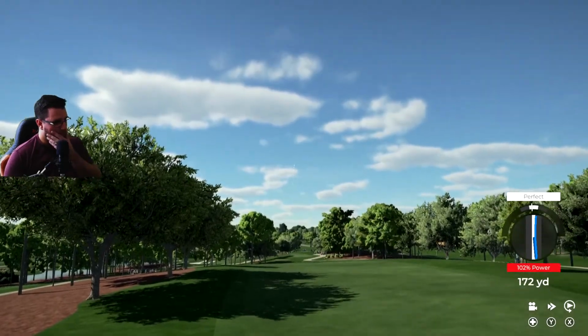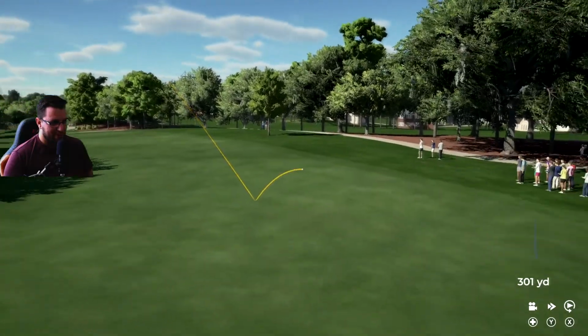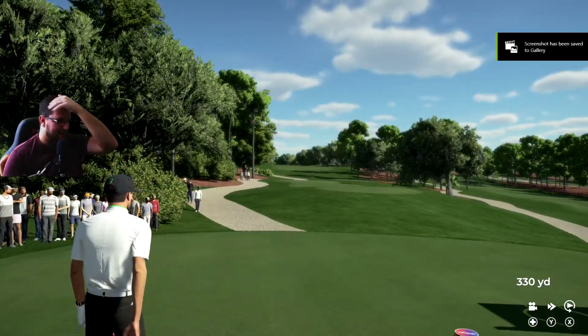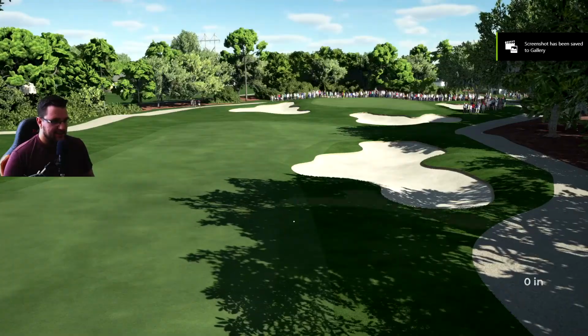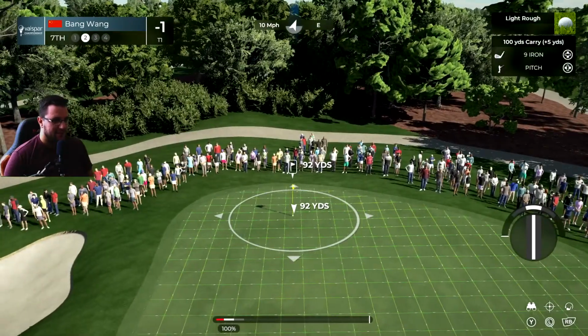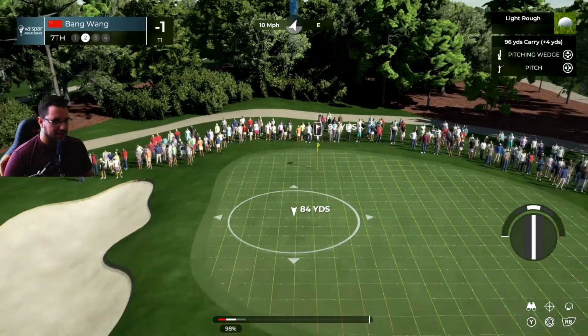Great swing. I'm hoping that we're going to be all gravy from here. Let's get Bang Wang's view. He's fist pumping and absolutely delighted with that. And let's go back to the ball. It's in the light rough, but you've got to be happy with that, haven't you? 10 mile an hour wind. We're going to pitching wedge this up.